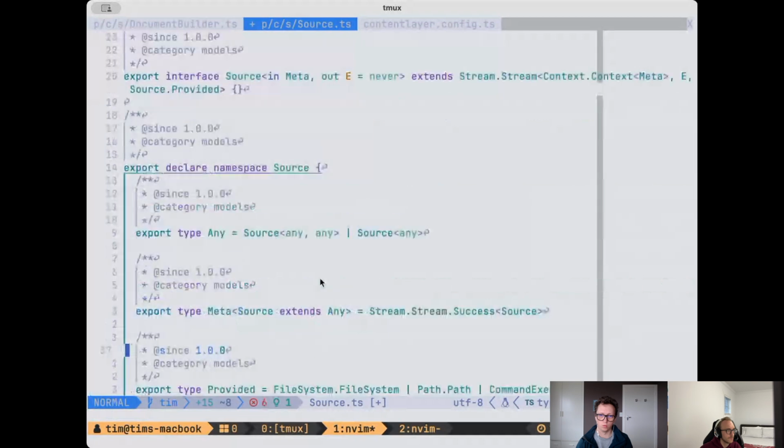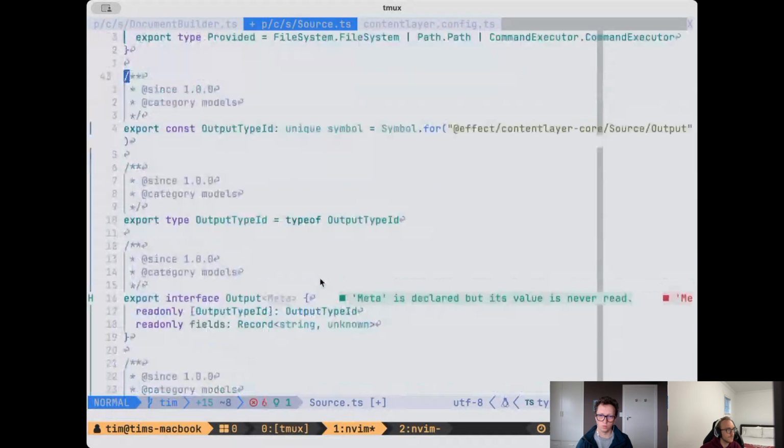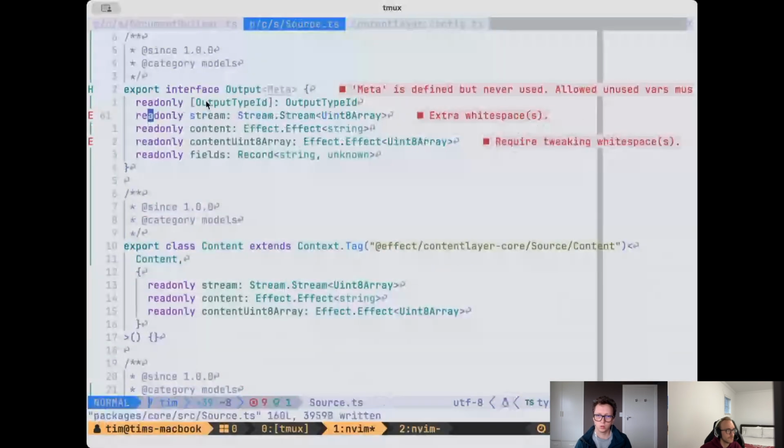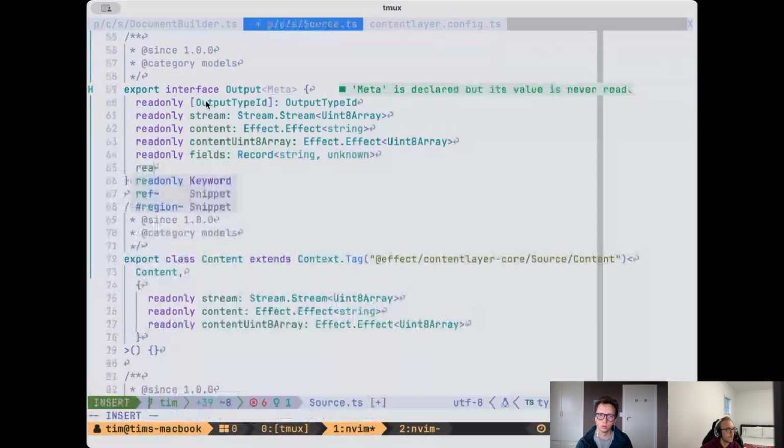And then we can move our content here, and then we can add our metadata.